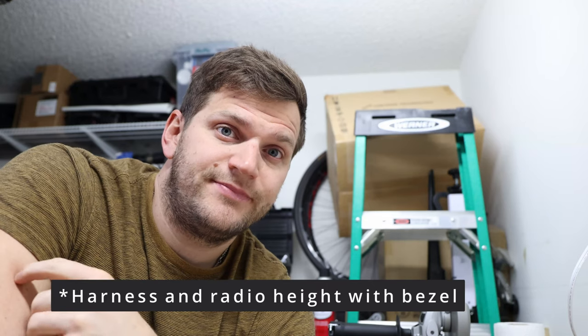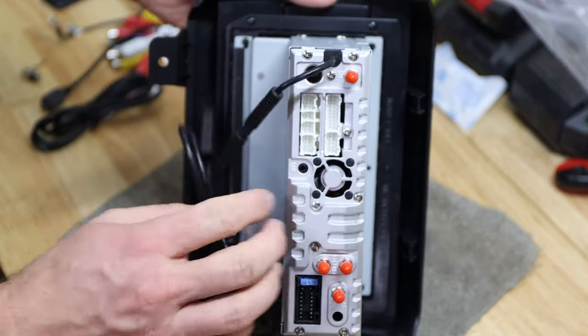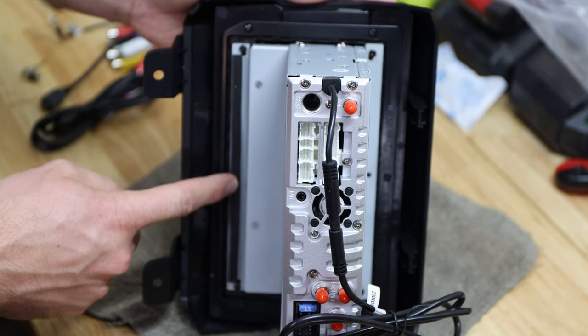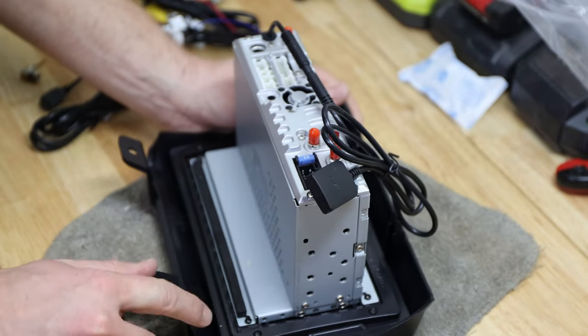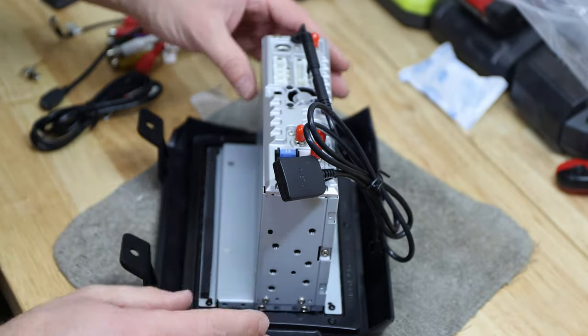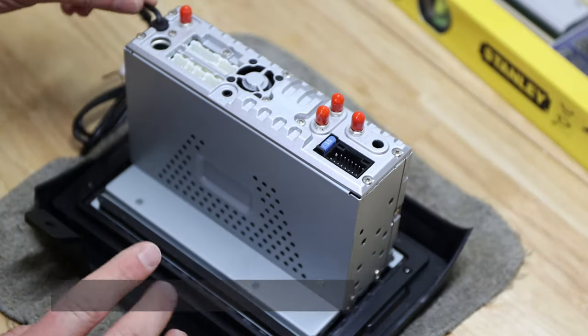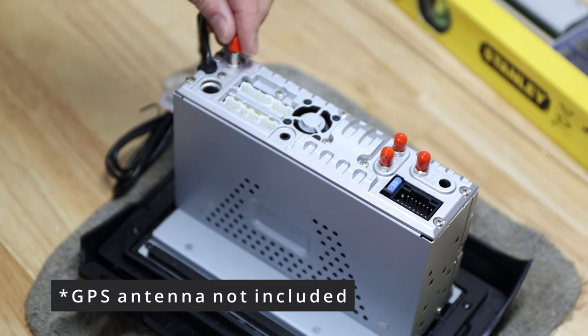Now we have the harness modified a little bit. I'll go through the wiring again to make sure everyone is on the same page, because I encountered a couple of things during the installation. Afterwards we'll install the radio and figure out if it works with the Raycrime mount, because the entire display was mounted more towards the bottom, which definitely doesn't work with my Jeep Wrangler 2020. I had to take off the bezel first with those five screws, then move the entire unit up. I'm also waiting for my GPS antenna, which will be mounted here, so I'll keep the red cap on it to protect it.